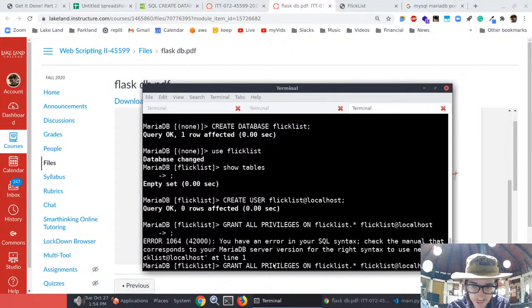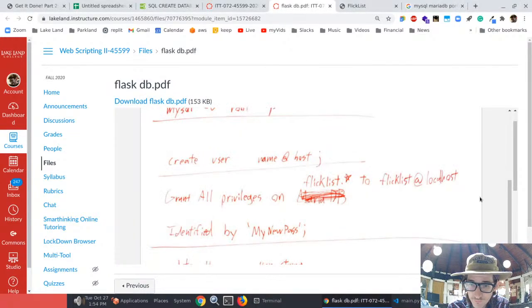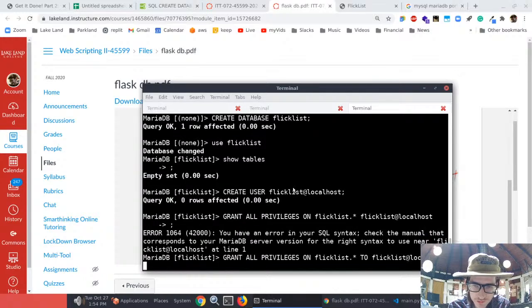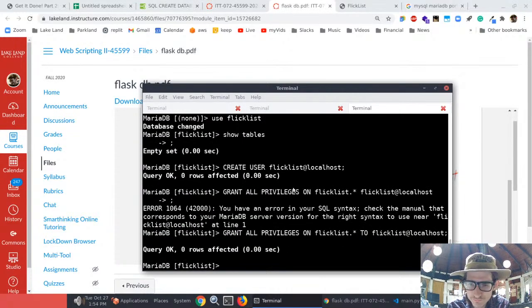Let's try, oh, did I miss a keyword here? To, I forgot the to. It's easy to forget. To properly structure this. Okay. So traditionally the keywords in SQL are written in all caps, so that way you can parse it easier mentally, you can read it easier, and understand what each part is. Okay, that's fine.